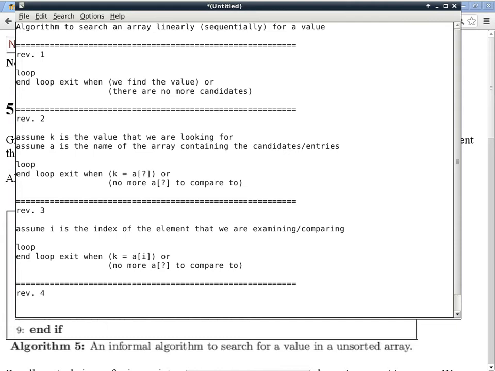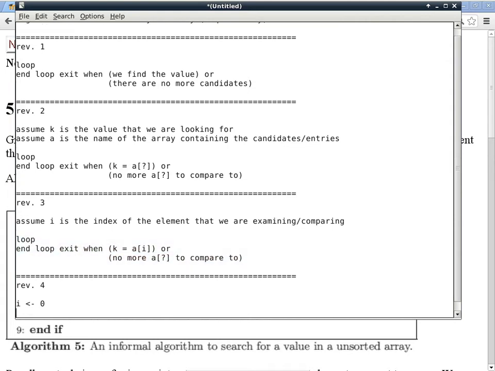And there's no way you can exit, because you can never know whether you have gone through the entire phone book or not. But we want to do it the more systematic way, which means we want to start from the beginning, and then we go for the next one, the next one, the next one, until we either find it or we get to the back, all the way through the phone book. Okay. So using that particular method, what do you think i should start with? It should start with 0, right? Because that's the first entry in the entire array. Okay, so that's good. And we have to put this initialization before the loop.